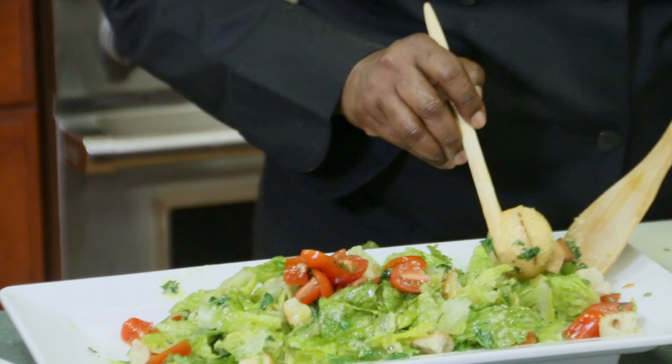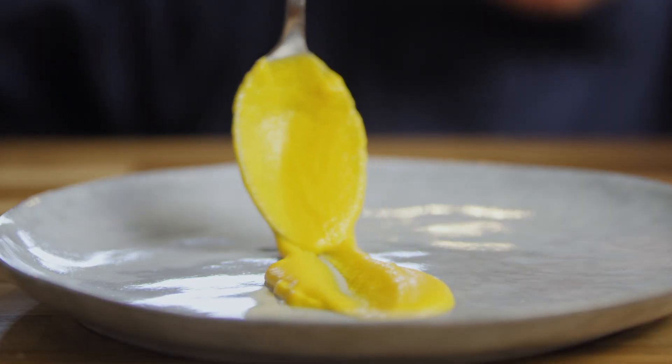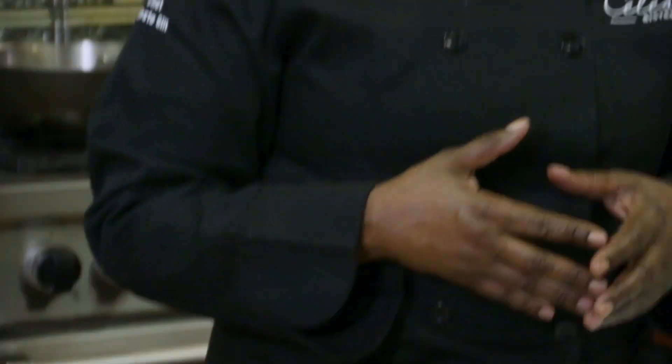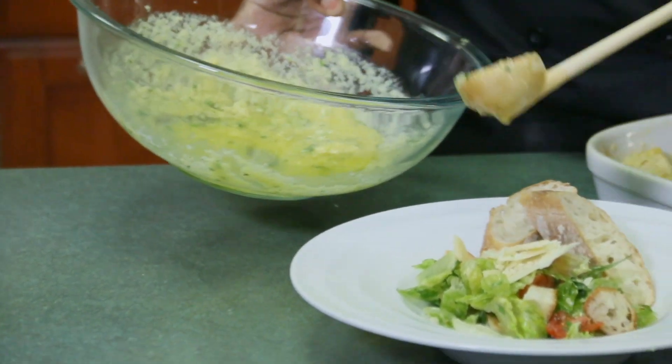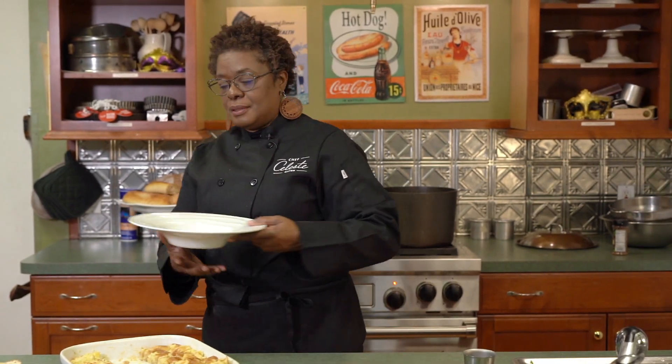Just dress your plate back out — put the salad on, put the croutons on, make everything look pretty. We are ready to plate up, and as you can see nothing here was overly complicated — it's just following simple steps. That's what I'd like you to understand, especially about our food here in Louisiana. The flavors are so complex, but the cooking doesn't have to be. We have our salad in the bowl — I'm just going to top it off with a little bit more dressing around the side. Now let's come and plate up the gumbo.